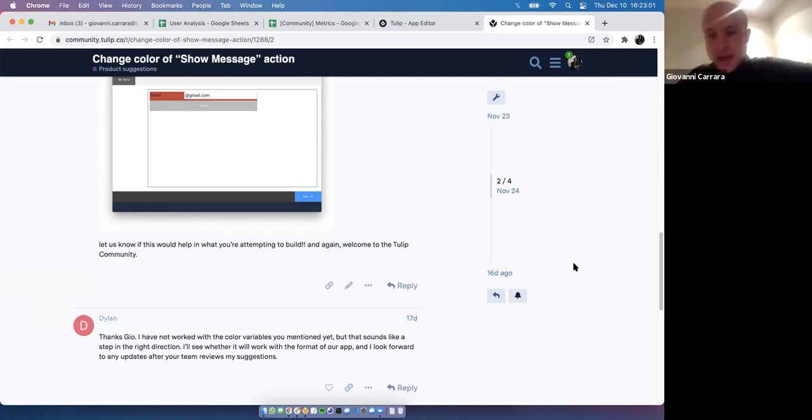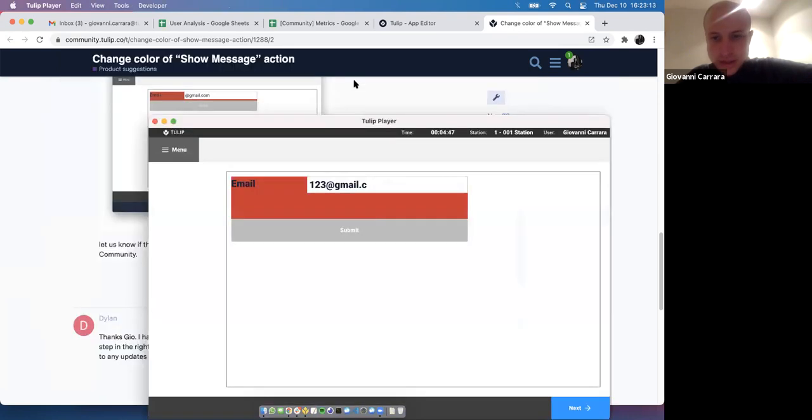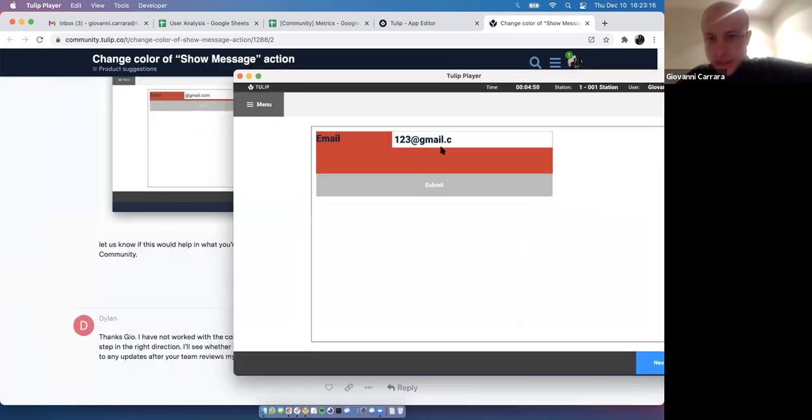Oh, okay, perfect. Great, people are using it for certain numbers. And what do you guys do if it passes or it doesn't pass? Do you also have a color kind of like this to show whether it matches the criteria, or do you just not let it go to the next step?